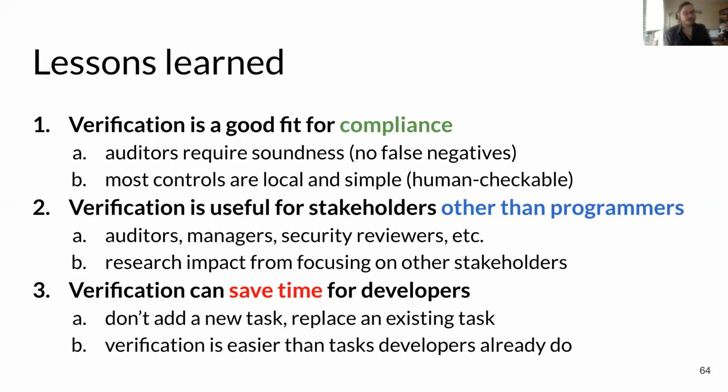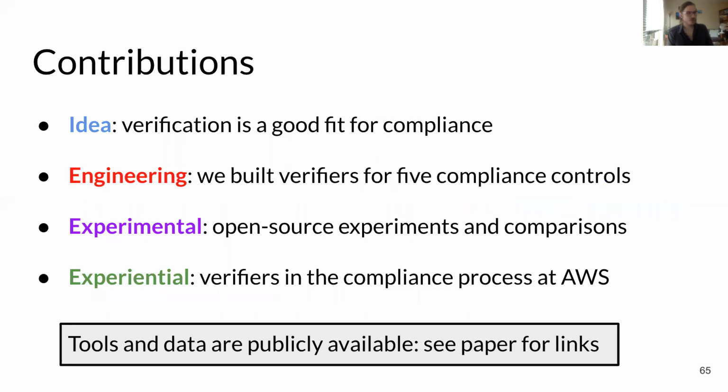And lastly, we found that verification can actually save time for developers. This is a little counterintuitive, but that's because instead of adding another verification task to developers' already large workloads, we removed a task, preparing for compliance audits, and replaced it with the use of verification. And developers love that. That's all. The tools and data for at least the open source experiments are publicly available. See the paper for the link.